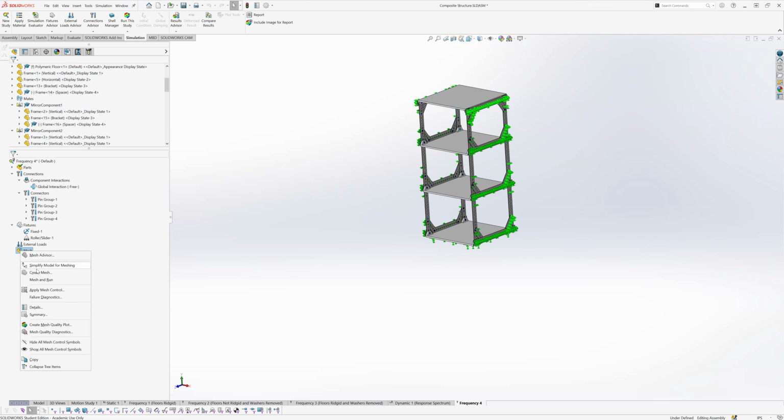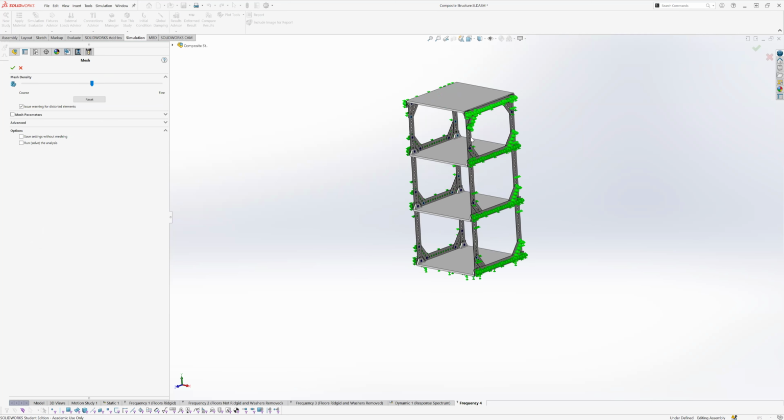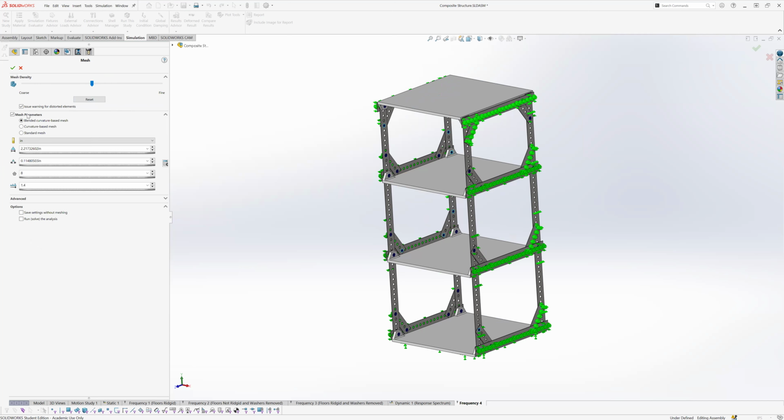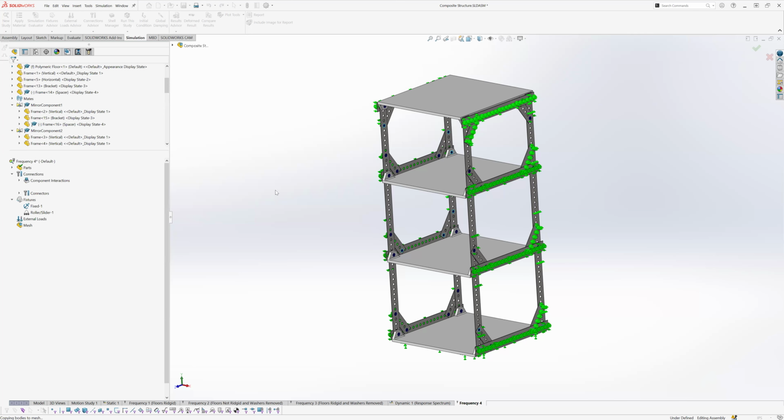So let's go here to mesh. Let's create a mesh. For now, I'll just leave the mesh in the middle. Again, later on, it's always good to maybe make the mesh a little finer, but for now, it's not a big deal. Let me look at the mesh parameters here. We'll just use a curvature-based mesh. That's fine. There's not really a lot of curvature here except for the holes, so you could probably also get away with a standard mesh, but I'll just leave it at the default and hit accept and have it create this mesh.